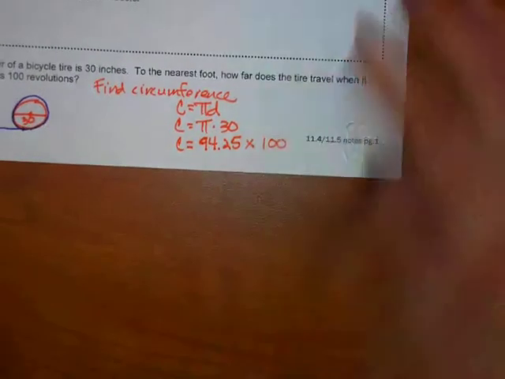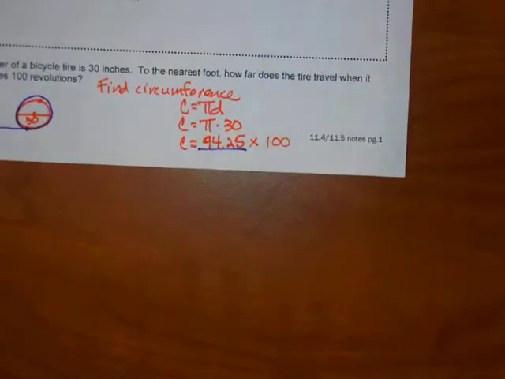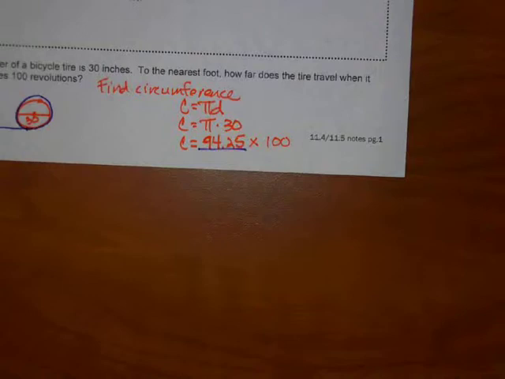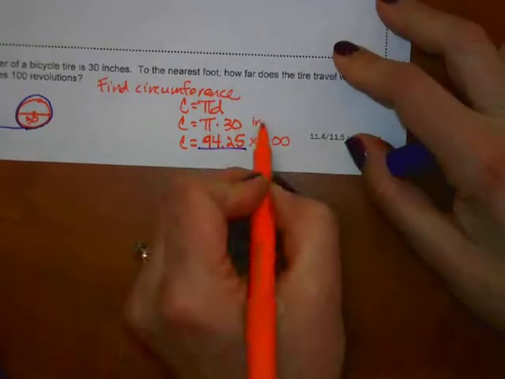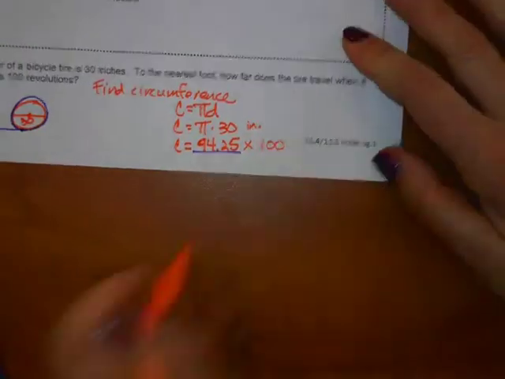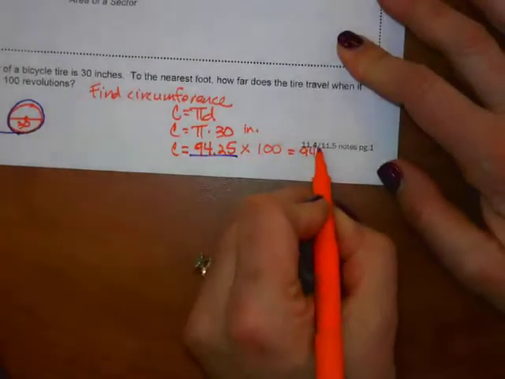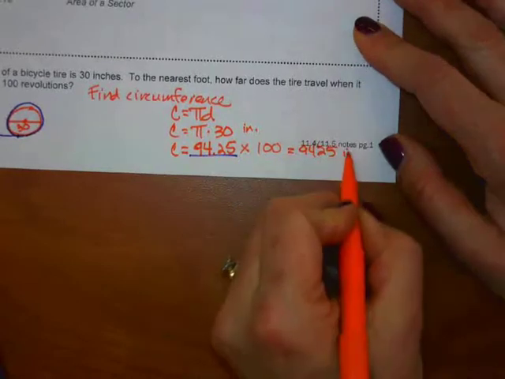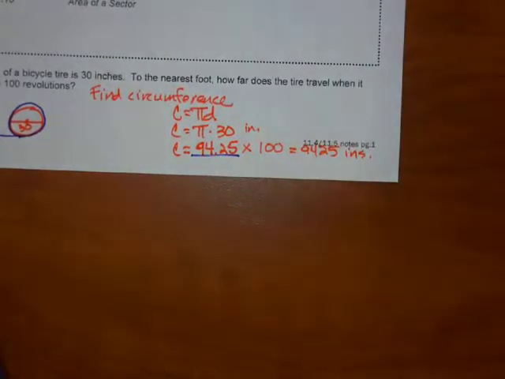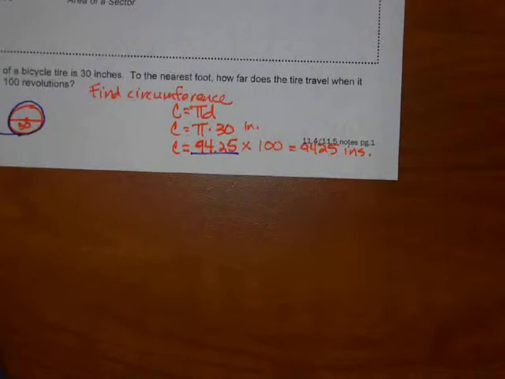Circumference is 94.25. I multiply that by 100 because that is the distance that one tire rotation travels. Are we working in inches here or are we working in feet here right now? We're working in inches. But we want to convert it. Okay, so that is equal to 9425 inches. I'm just going off of this. That's fine for now. Okay, now let's talk about conversion. How many inches in a foot? 12. So what do I do to this number? Divide by 12.